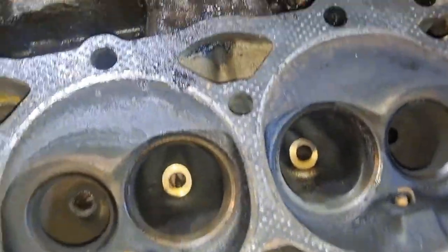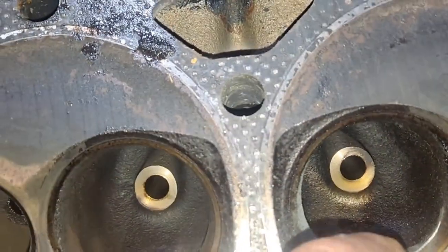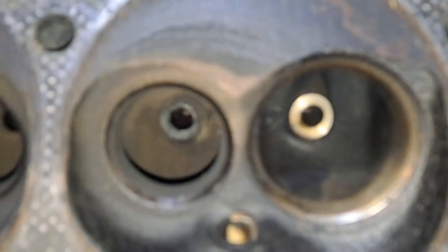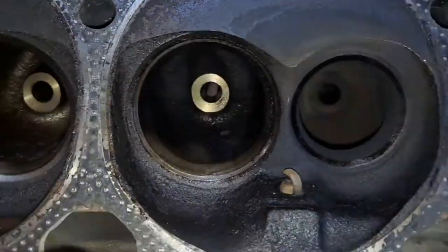All right, well, made that start on the heads. All I'm doing is gonna cut this little groove that's right here behind the lip. You can hear my finger catch it. I'm gonna cut them grooves in the intakes. Out in there is pretty sharp on the exhaust.